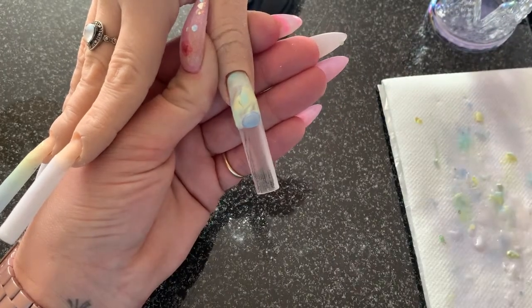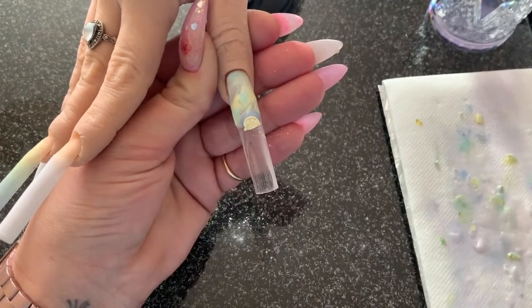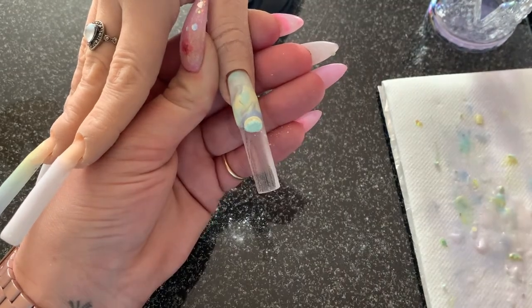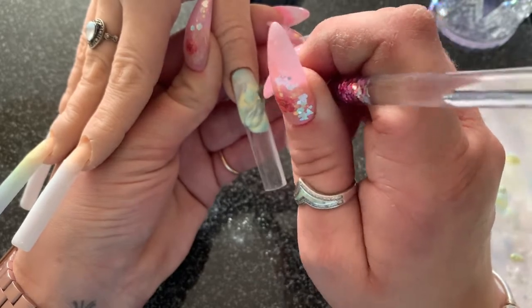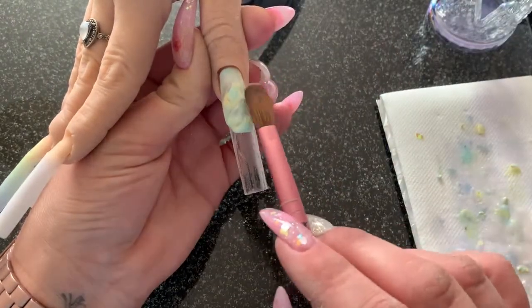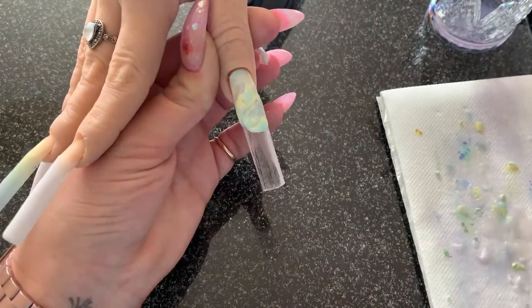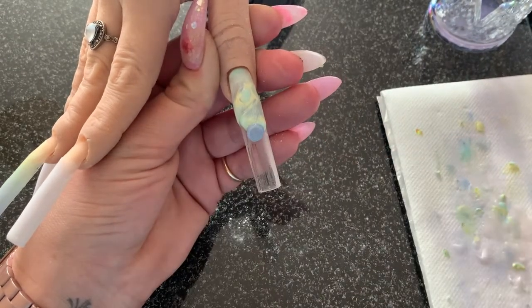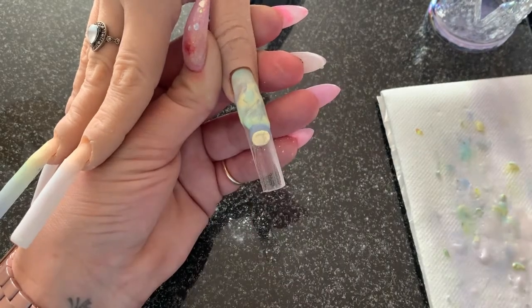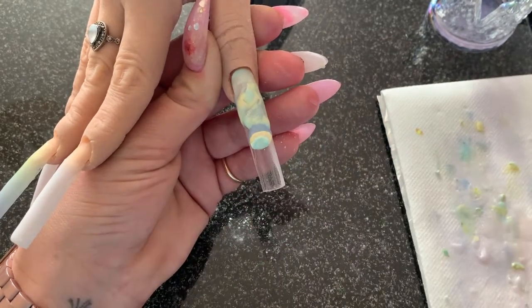I do change this now up slightly and I do come in with Fantasy from the cuticle down. As toward the tip of the nail, I do come in with the glitters just to make it look a bit different than just a normal ombre marble. So I shall let you watch this and I'll come back shortly.